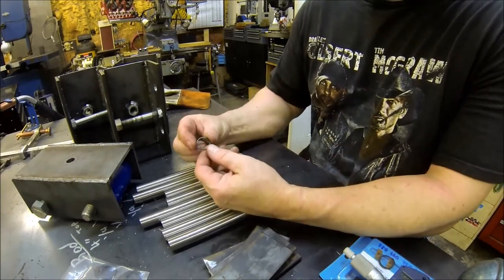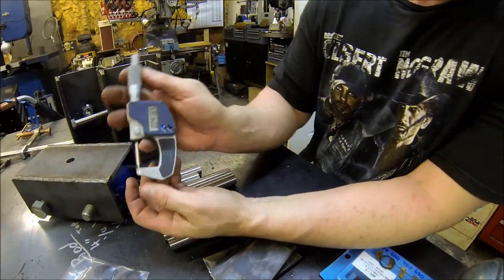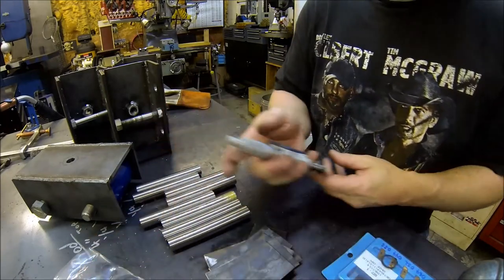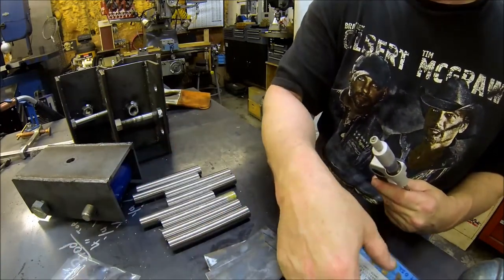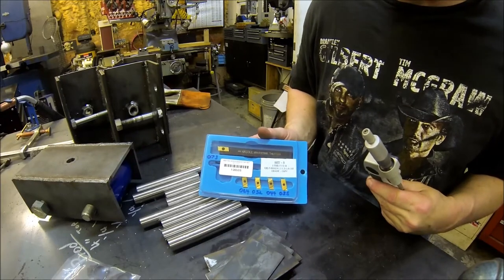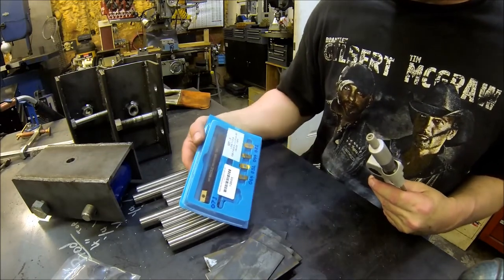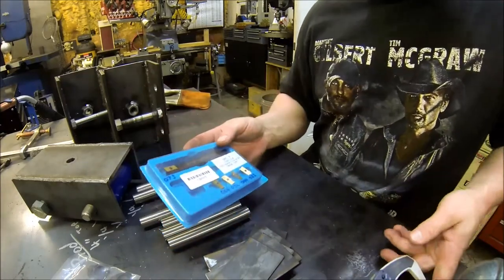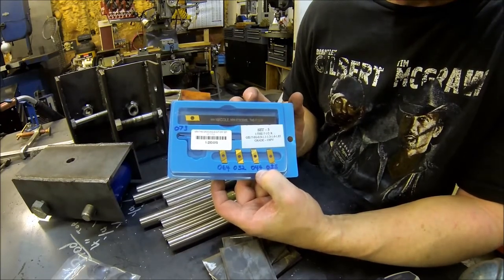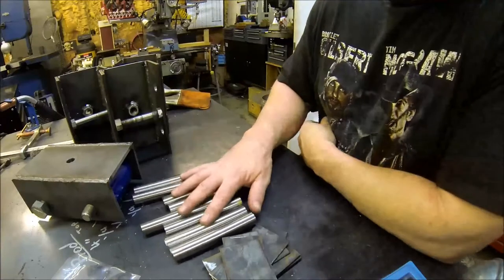So I picked up the snap rings, and looking at it, they're about 42 thou. So I had picked up this Nicole mini grooving kit. I think I got it from Travers when they had free shipping and up to 25% off or something. So it ended up being just a little over $100. I measured them all and wrote them down, an 044 thou groove, so that'll work out perfect. So we'll take all these over to the lathe and get them knocked out.